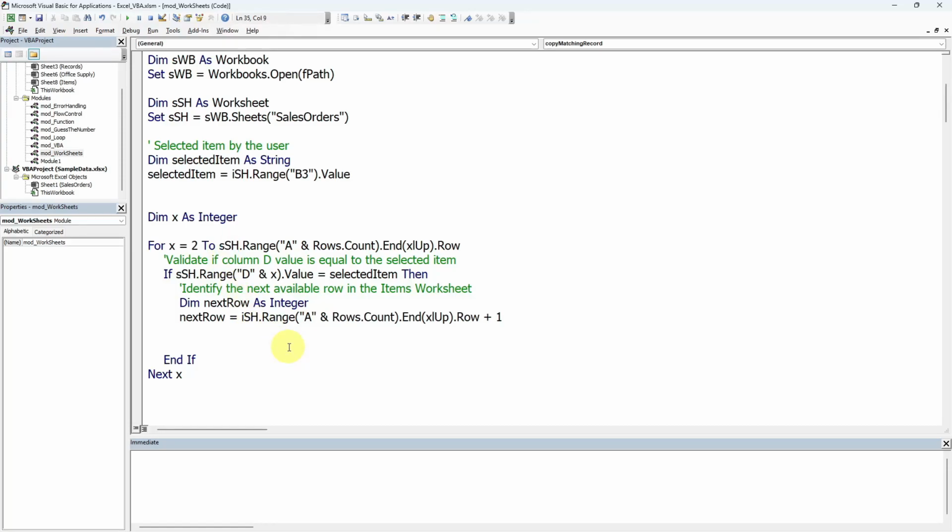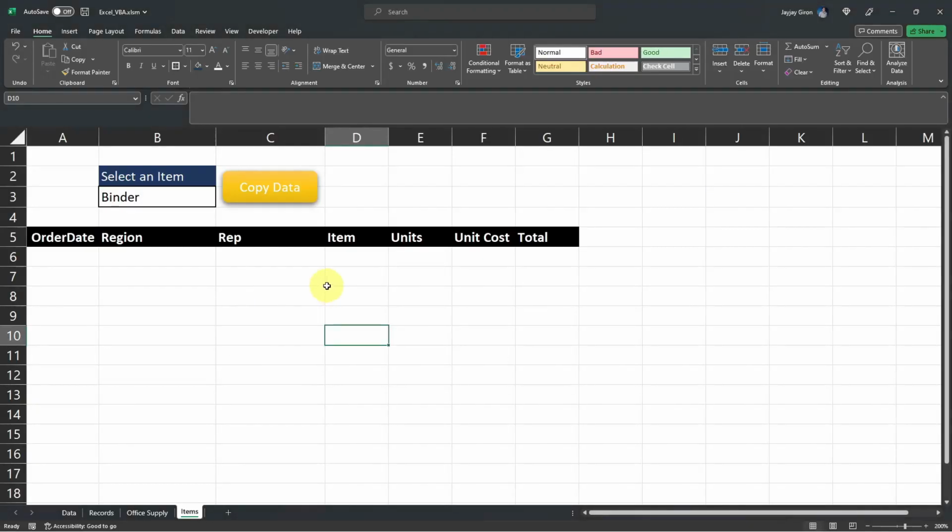So now that we identified the next available row in the items worksheet, we can copy the data or transfer the data here if the condition is met. So we can use the With statement with ISH, and then how many columns is this? Oh, there's a lot. Okay, let's do that manually for each column.